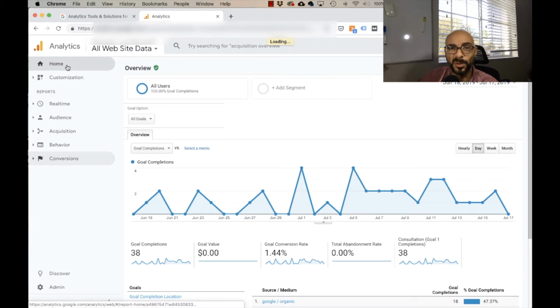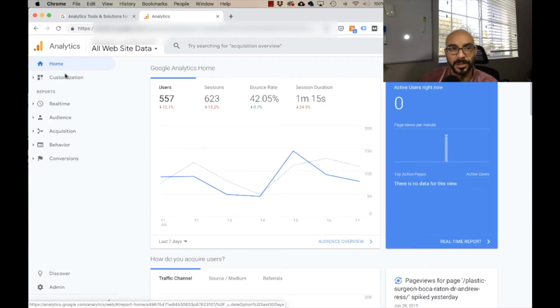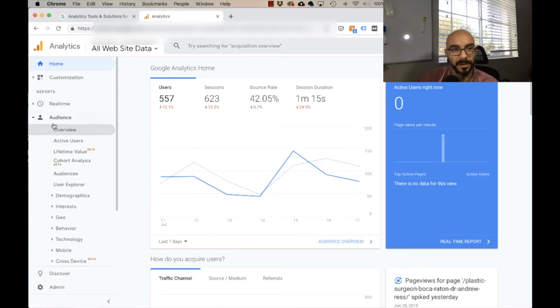If you're not using Google Analytics on your website, I highly recommend you get it installed. There's a ton of valuable information in here, specifically when it comes to your audience with demographics and interests, where they're at. It'll really help you with any targeting when it comes to your Facebook and Instagram advertising, any social advertising. It can even help you with your posting and the type of content you create.